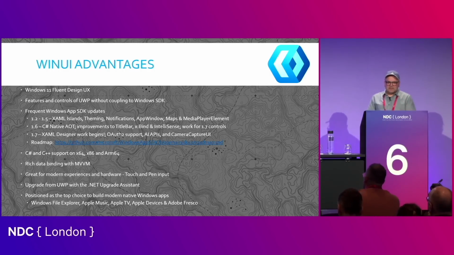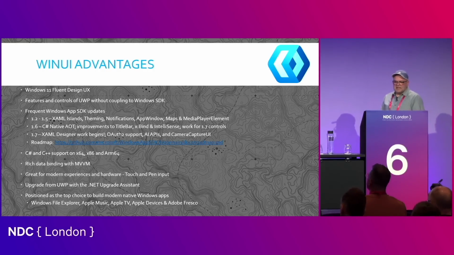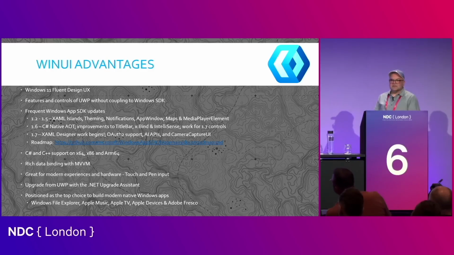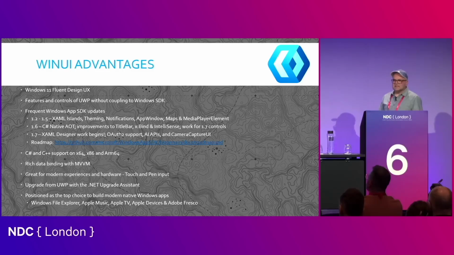With a WinUI project in C#, you get Windows App SDK APIs, you can access most of the Windows Runtime APIs. So Windows Runtime APIs are what you get with UWP. The only ones you won't be able to use are things that are tightly coupled to UWP UI, like the controls and things. But most of the rest of the Windows Runtime SDK you can use with WinUI apps as well. And you can also use .NET APIs. So because it's running on .NET 9, you can use all your .NET APIs that you'd use in your other desktop apps or libraries.